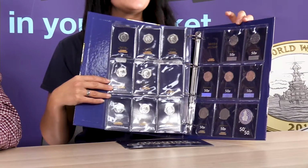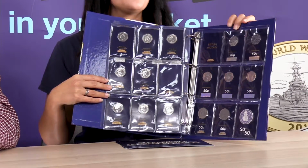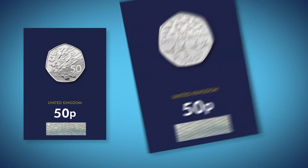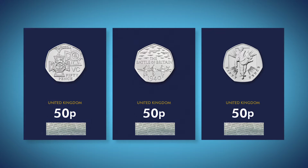Interestingly though, it's reissued in the smaller specification. So you can see the 1994 one would have been the larger coin. This one is the smaller size. So we've got D-Day landings, Battle of Britain, we've got the Victoria Cross Soldier and the Victoria Cross Medal, and then of course you've got the Battle of Hastings, which, you know, is kind of where British history really began, isn't it? So great to have that one included on the set as well.